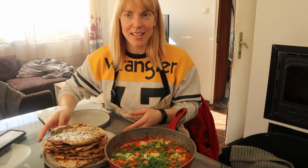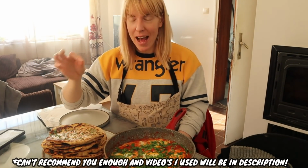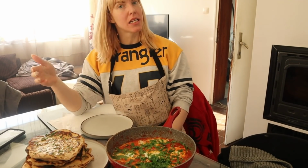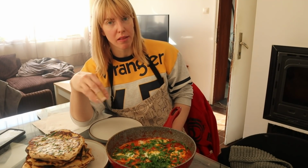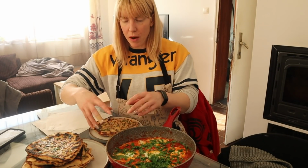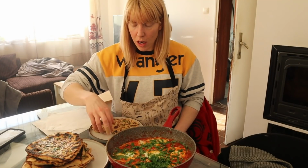You guys, I had a taste of this flatbread and it's amazing. I cannot recommend this recipe enough. It's so easy and it's just foolproof. Apparently this is quite a traditional North African, Middle Eastern start to the day. I am going to try and eat only with my right hand because that is traditional in their cultures. Apparently the left hand is deemed unsanitary. I'm allowed to tear it apart with two hands, I would imagine. I don't know. But I think you just do the eating with one hand. I don't know. I do apologize.